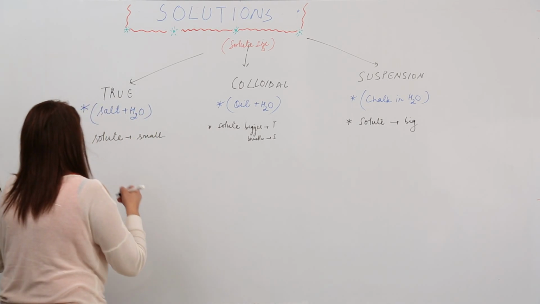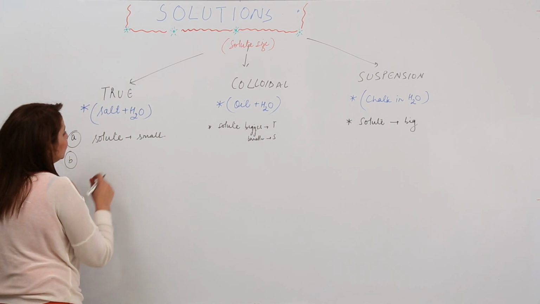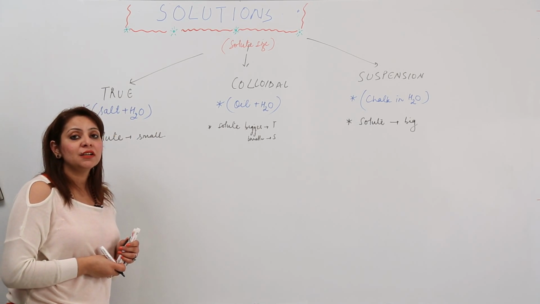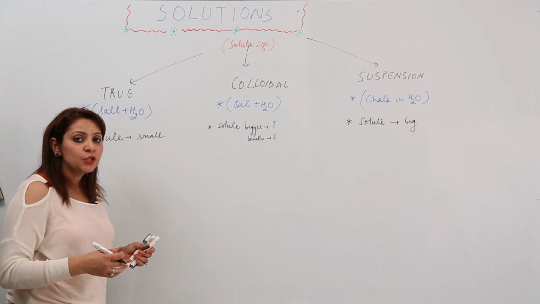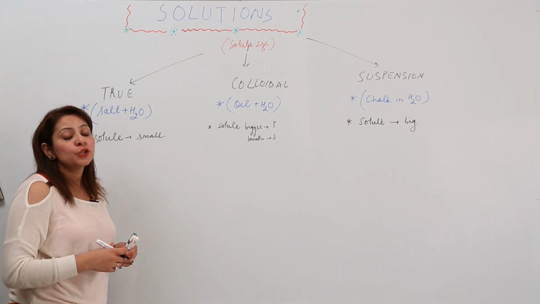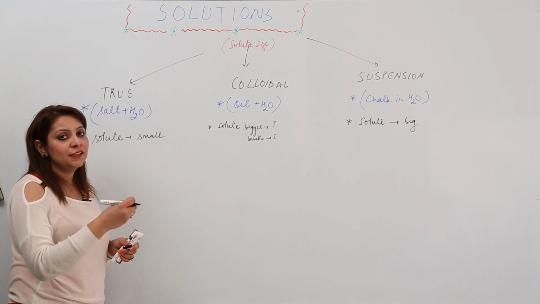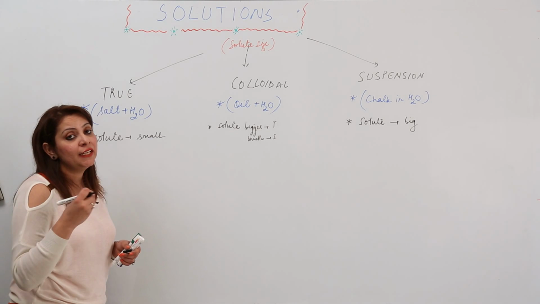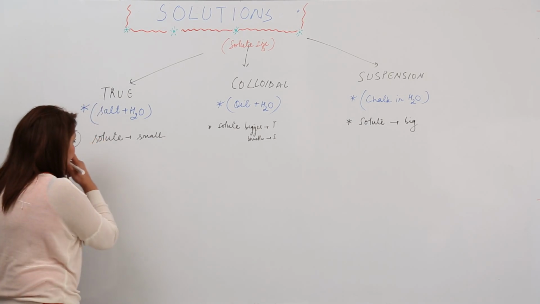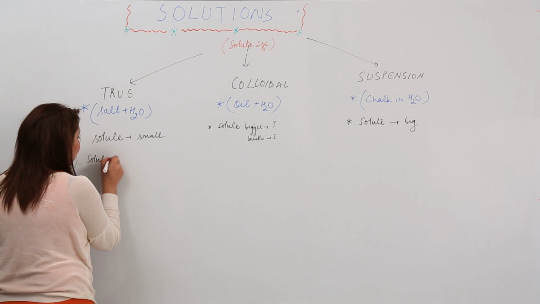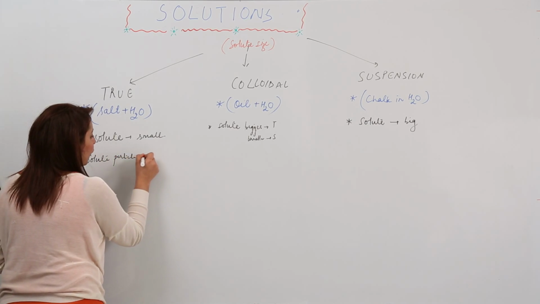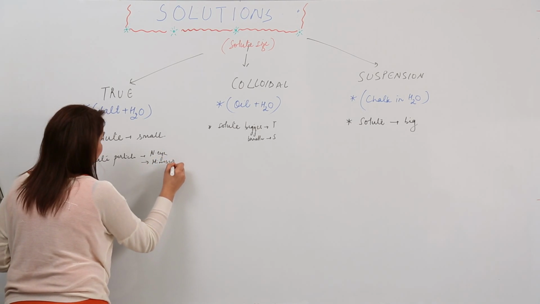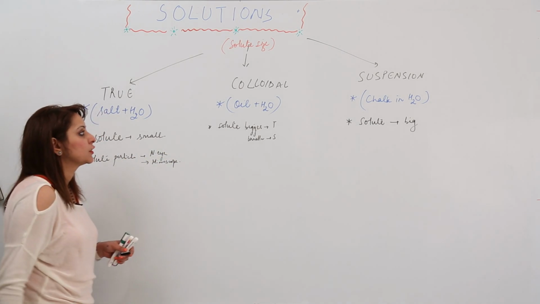The second property is that when you dissolve salt in water, you don't get to see the salt particles or the water particles individually. They thoroughly mix in each other. We don't get to see the solute particles in a different phase from the water. We cannot see them even with the naked eye or with a powerful microscope. They can't be distinguished from the water molecules.